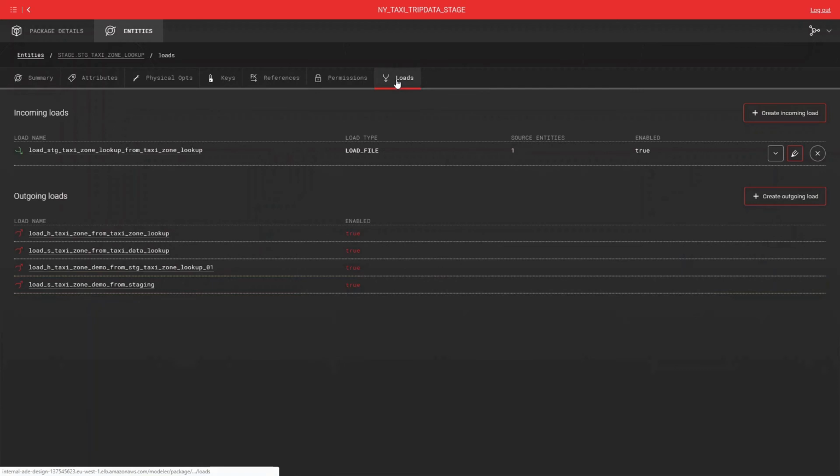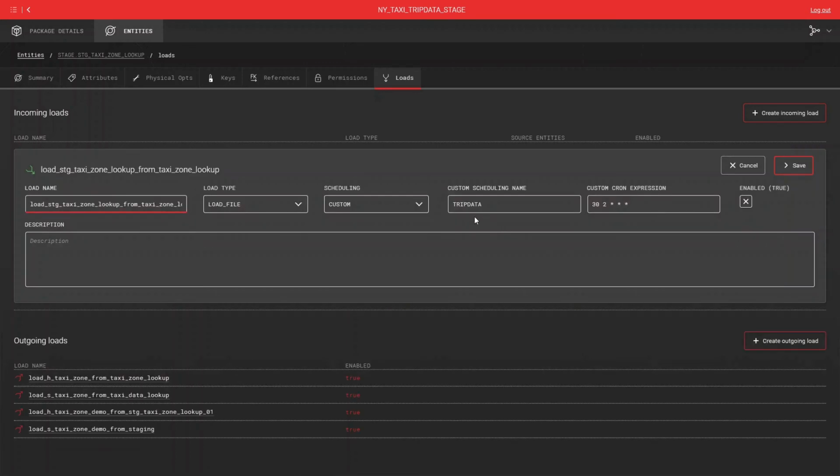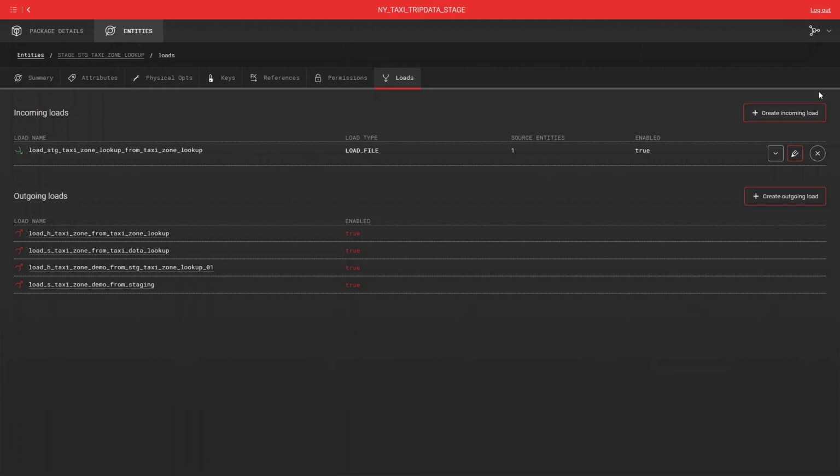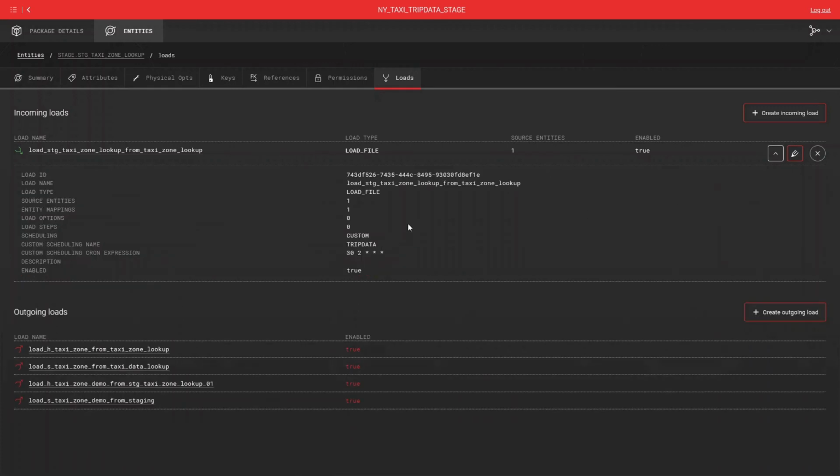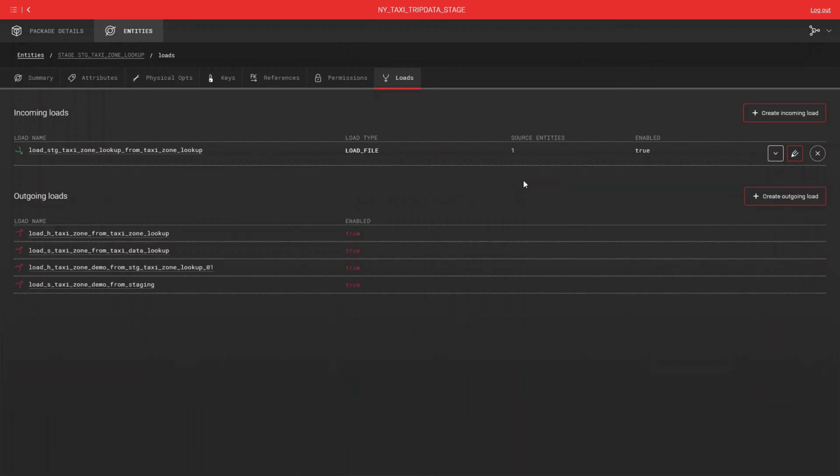So this staging table is loaded from the cloud storage. Depending on your environment, you'll have either AWS S3 or Azure Blob Storage or even Google Storage behind this. So there's a load file type, and here there is a schedule configured. So if we don't configure any schedules after this, the load will start as configured here, and the following steps will be done after this step has completed in the correct order based on our dependencies and the mappings that we have done.